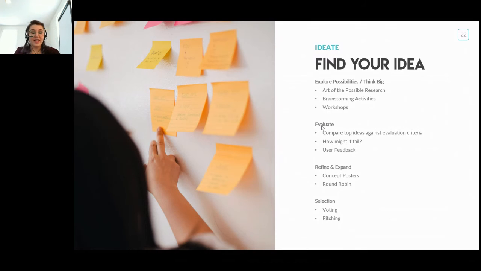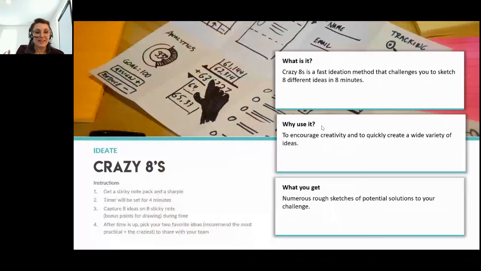So one of the things that we use a lot of times when we're running design thinking workshops is we actually do something called Crazy Eights. So this is where we get some sticky notes, or you can get a piece of paper and fold it in fours, where you get 8 little creased lines, like the picture here. And you just have 8 minutes to come up with eight different ideas. And this is a really great rapid way to make yourself think about lots of different things.